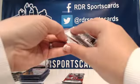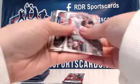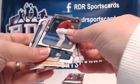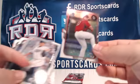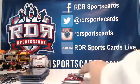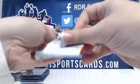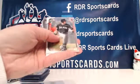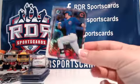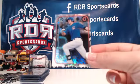Two packs left. We've got Schwarber base. Tim Cooney mini. And the rest were base. And the last pack. Looking for some color. Get another orange parallel, that'd be awesome. Looks like we got a Chris Bryant mini. Oh, nice. That's the first one of those I've seen. The rest were base, but Chris Bryant mini.